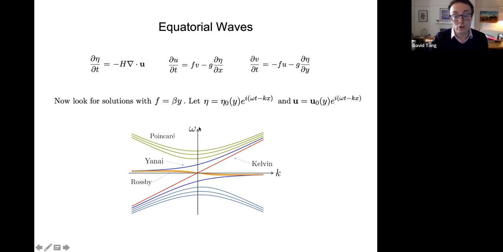This is what the modes look like. So there are Poincaré waves, as there were before. What was a flat band picks up a bit of a dispersion. It's no longer quite flat, but varies very, very slightly. These are known as Rossby waves. And if that video had worked, the very slow moving waves that were going westwards are these Rossby waves.